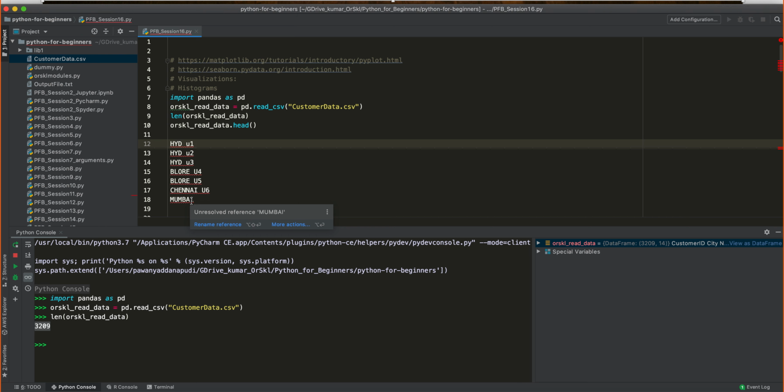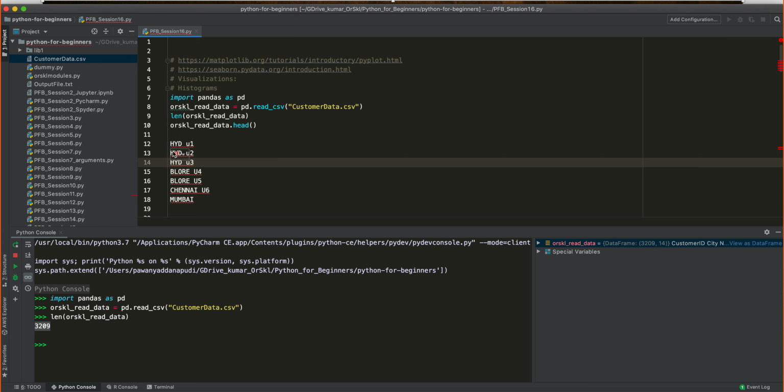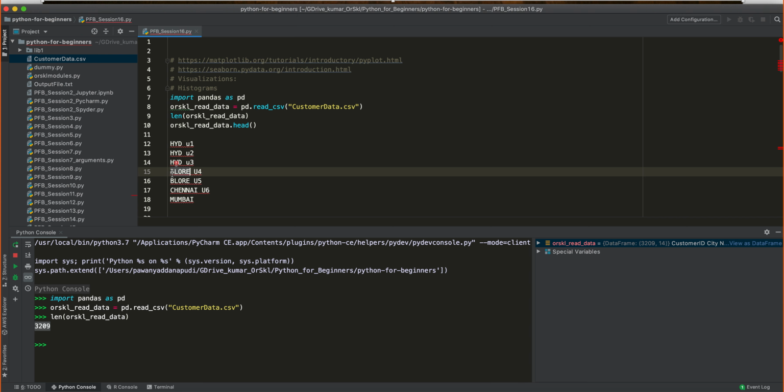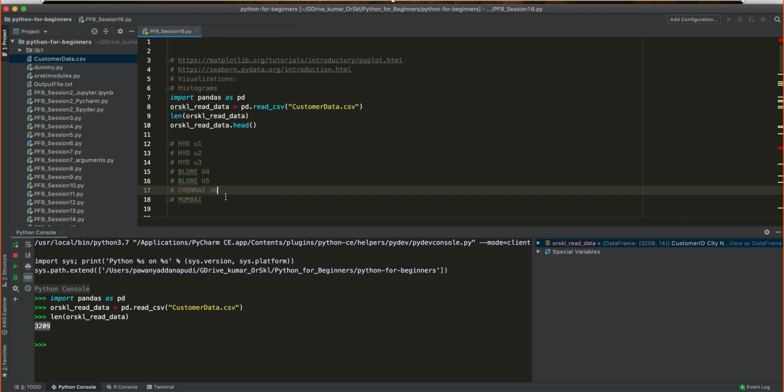So a histogram can be drawn only on one single column. The y-axis is the count of the data. As simple as that. How many times in this particular column Hyderabad has repeated? How many times Bangalore has been repeated? It is also called distribution. The data distribution that you have inside the data, inside the table, if you can call it that. Now, this is the definition. I'll put this in the comments so that you can refer to it.